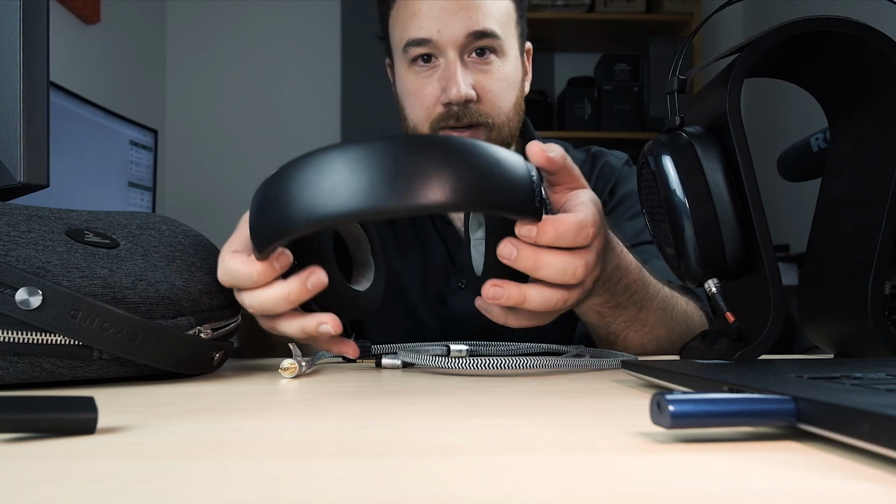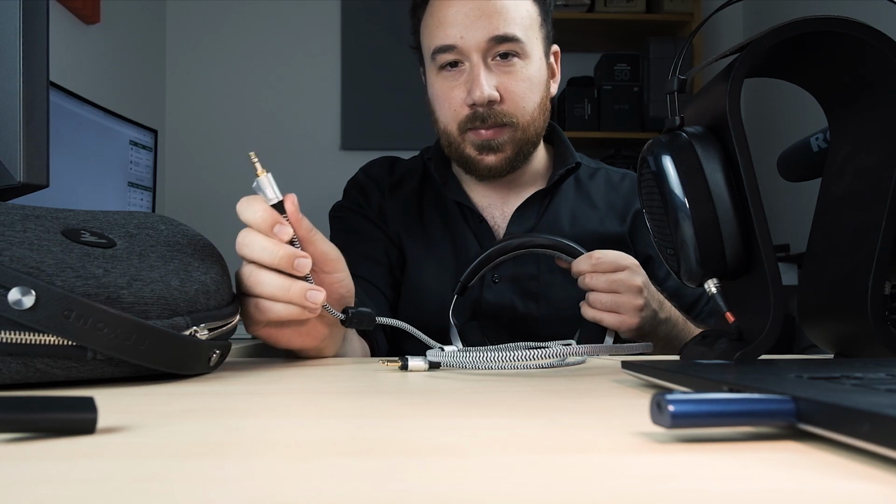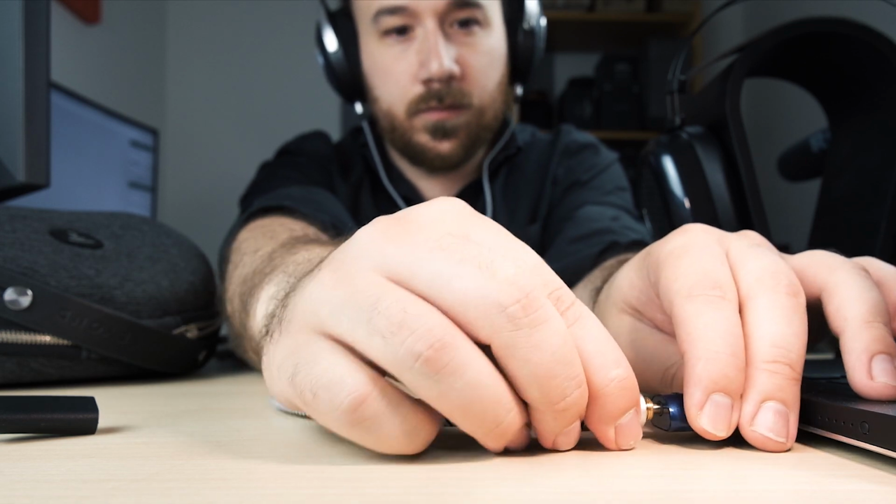So the first thing I'm going to try here is the Focal Elegia. I don't normally use this cable because it's kind of terrible. Alright, you're ready to rock.